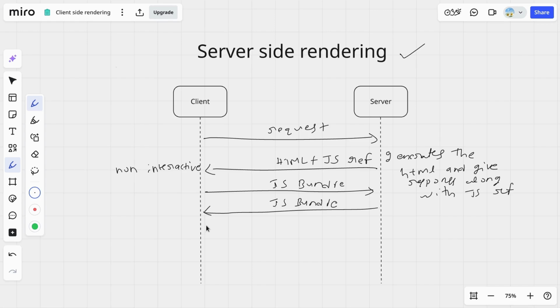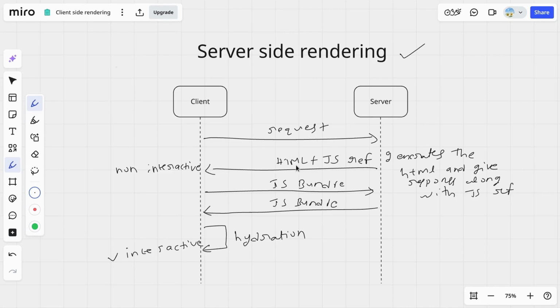Then a process happens to attach this JS functionality to the HTML tree. That process is called hydration. Now the page will become interactive. So this is the whole flow of server-side rendering.